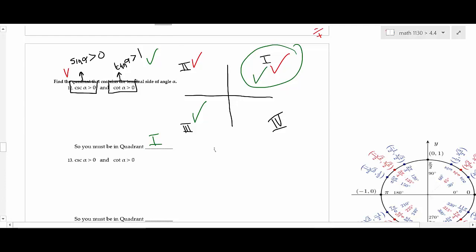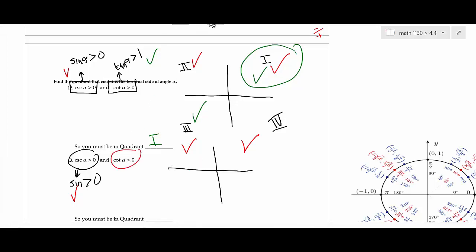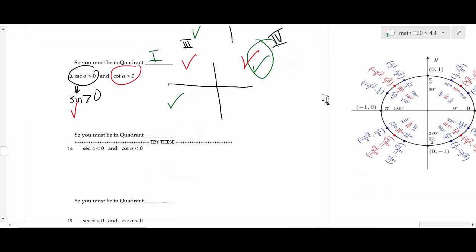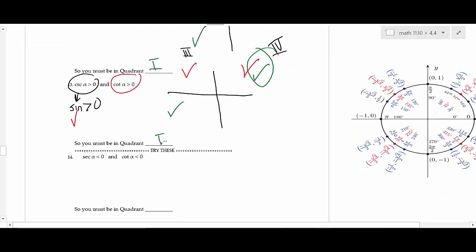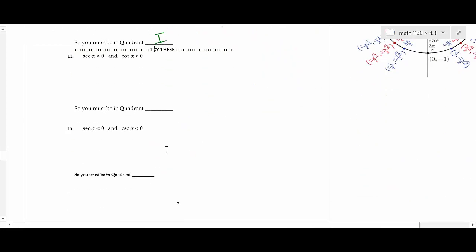This next one would go like this. Okay? Again, cosecant is positive. That's the same thing as the sine. So if you think about sine positive, that is true up there. So that's where that goes. Is this the same problem? Yes. I thought it was looking kind of familiar. Okay, well anyway, the cotangent is going to be positive, we said here and there. So we're there. I don't know why I did that, but anyway, we're back in quadrant 1 again, okay?